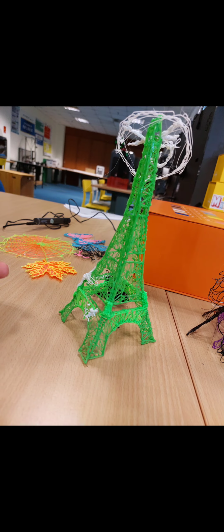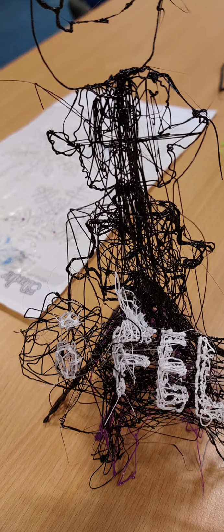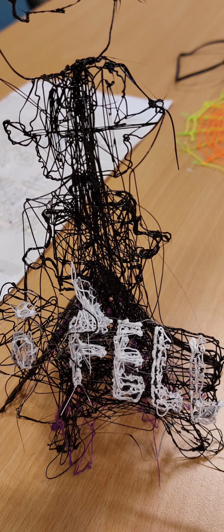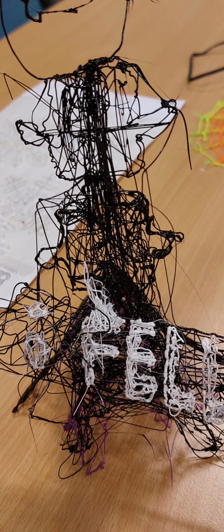This is the rear view with a cameo of my finger. Ladies and gentlemen, on the other hand, you see the other Eiffel Tower. This represents hopelessness, darkness. On the days that we feel that failure has overwhelmed us, on the front, you can see the words I space F-E-L-L, spelling out I fell, rhymes with fail. It indicates the darkness that looms within us every single time we face failure.